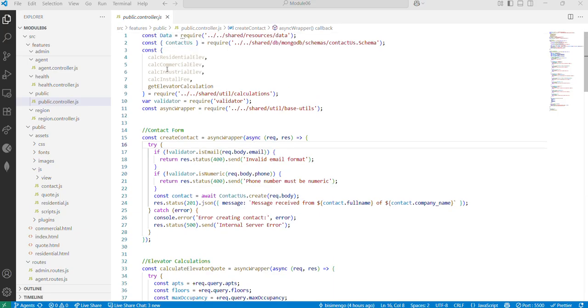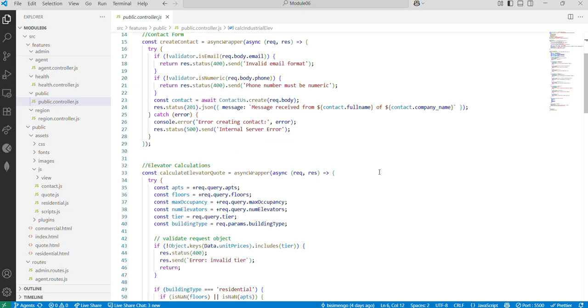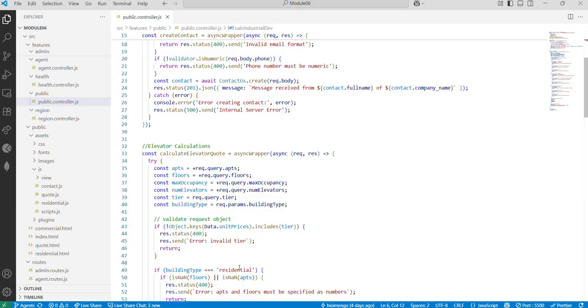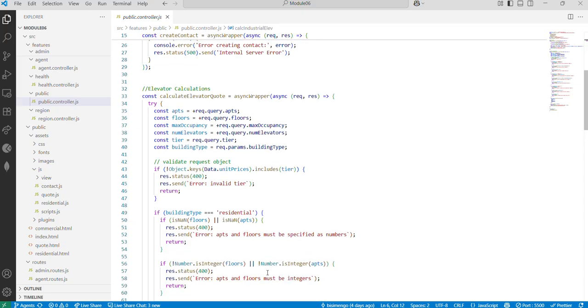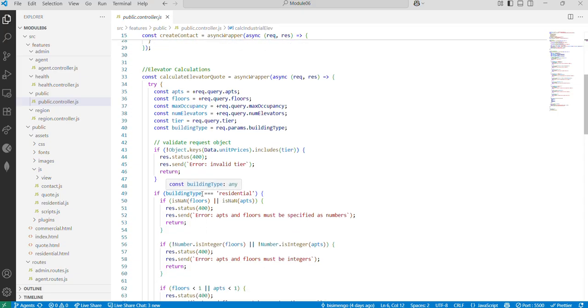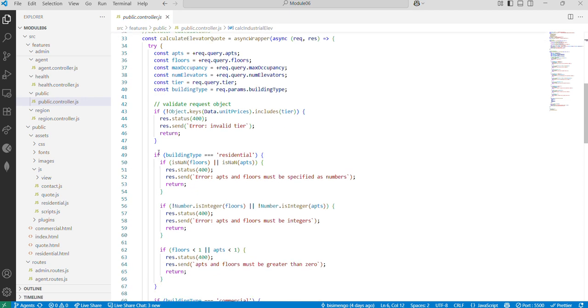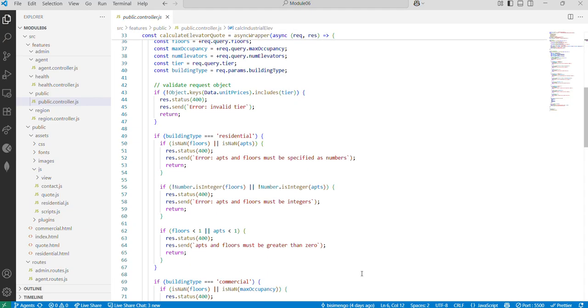Then the module imports here in the controller, and from this controller we are able to see from line 33 the elevator quote calculator, which takes in apartment floors and all the rest. And we run some checks here in line 42 to check whether the tier is valid, and if not, it returns an error. Then, depending on the building type, from line 47, it checks whether the data entered for all the building types are numbers, are integers, and are greater than 0.